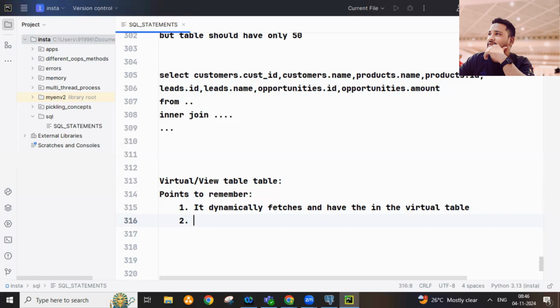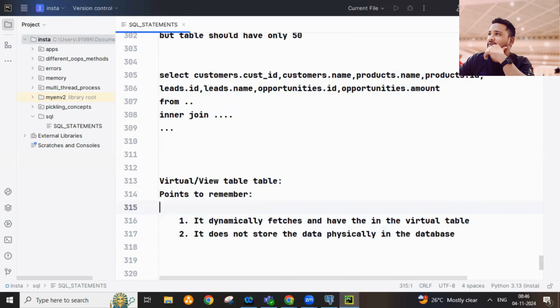And the second point, it does not store the data physically in the database. Guys, did you understand this point? So generally it is like a read operation, read only. Understood? Read only operations.